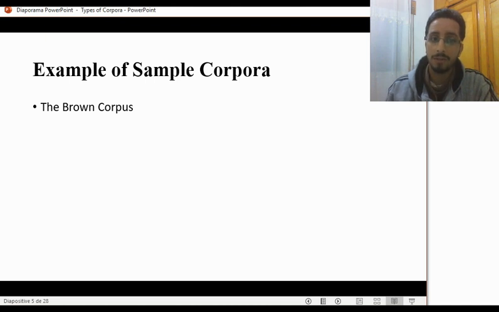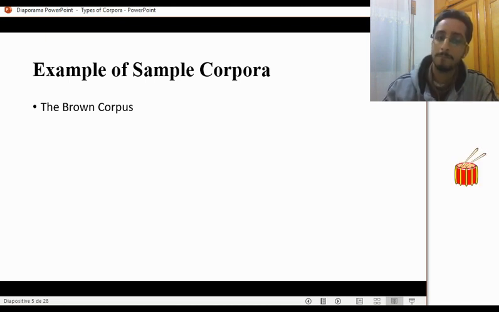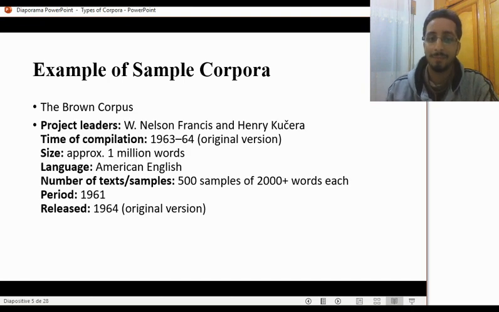So the Brown corpus was actually compiled in the 60s, and more specifically 63 and 64. So people have been doing this for quite some time, right? Maybe not such a long time. Anyway, so the Brown corpus is made of approximately 1 million words, and the texts of the corpus were originally written in 1961. So they're not really old, but yeah, perhaps you can compare how language is used today versus how it was used back then and see if there are some similarities and some differences. Okay, moving on.